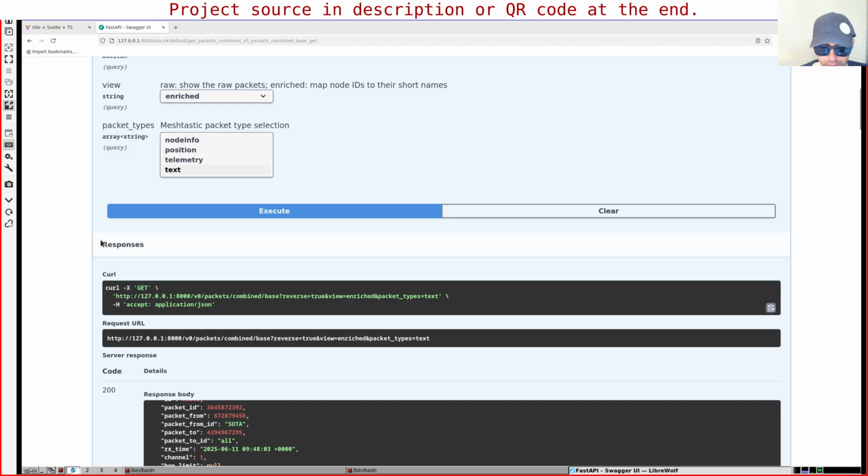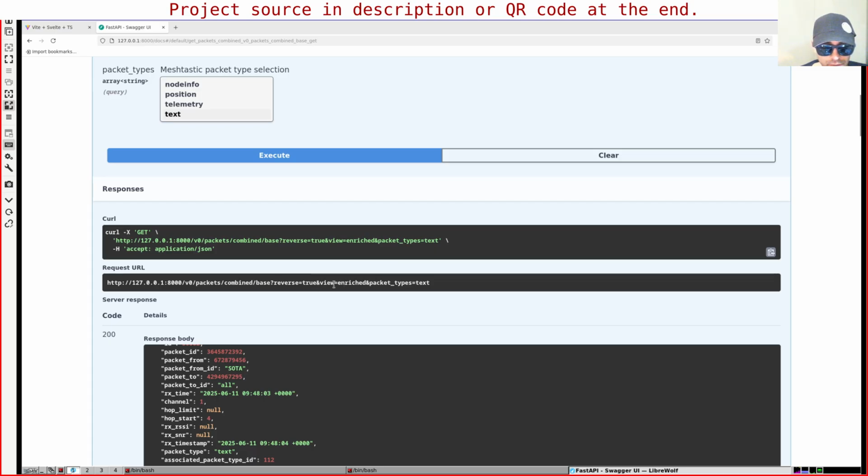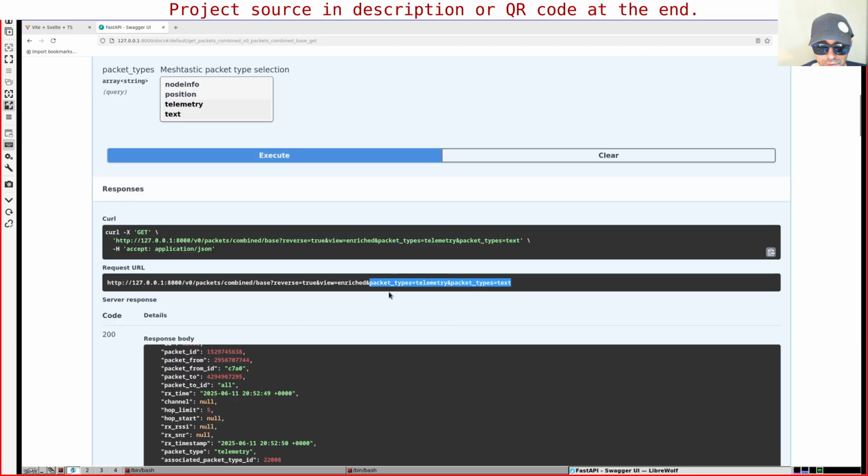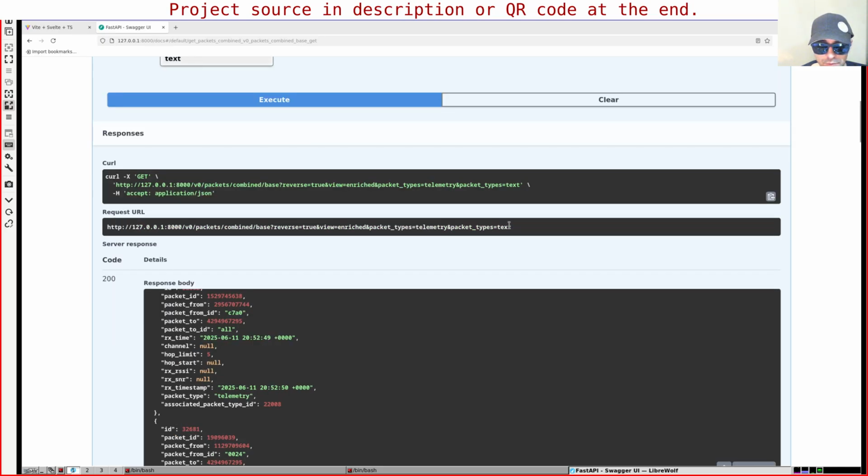So going back to the web UI, you can see the request here, the request URL. When I select a single type of packet, you can only see a single filter like this. And when I use the control key, okay, I can select multiple types, then I run execute, and if you see, now there are multiple options where we have the same option with different values. So these are unpacked as a list of strings in this case. You can either pass them, I think, with a comma or like this. And I decided, in the front end, to pass them like this. In the docs, they are passed like this, so I wanted to be coherent.